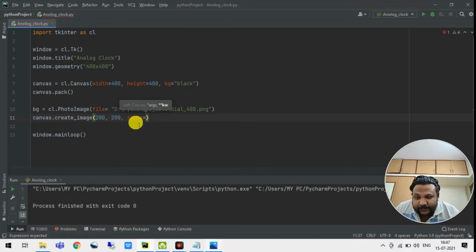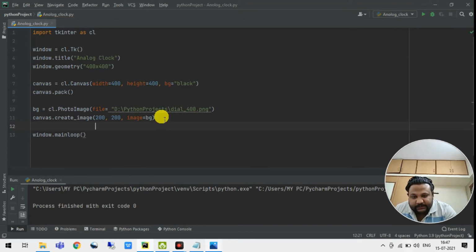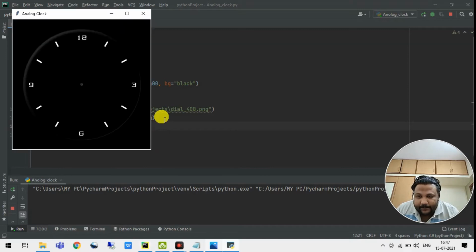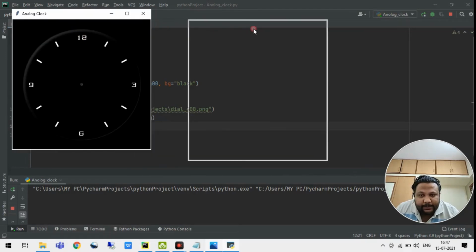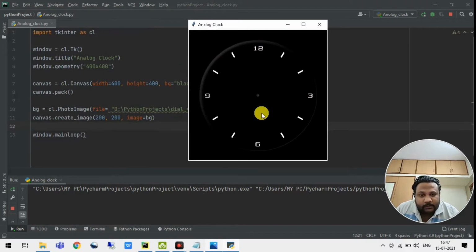In this image attribute, we need to use the bg variable where your image is currently saved. Just give that name. Now if you run this command, let's see how this will be done. Let's run the program now. Let's see the output. Now you can see here, we have successfully imported our image into the window background. Now we have successfully completed this task.